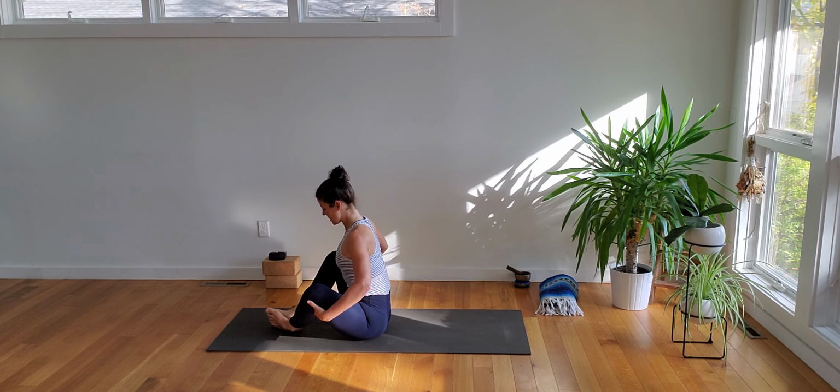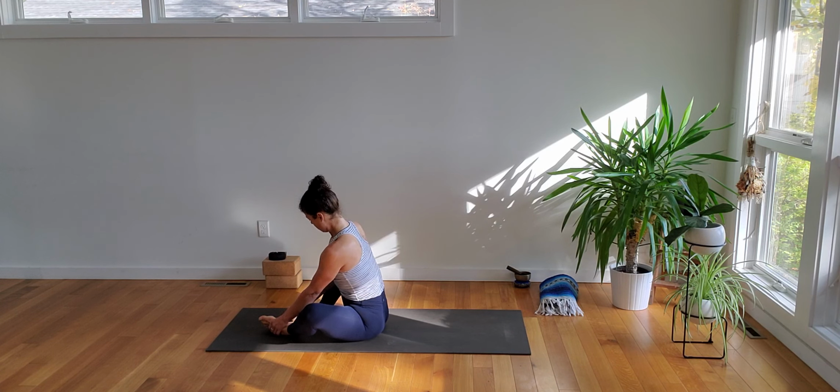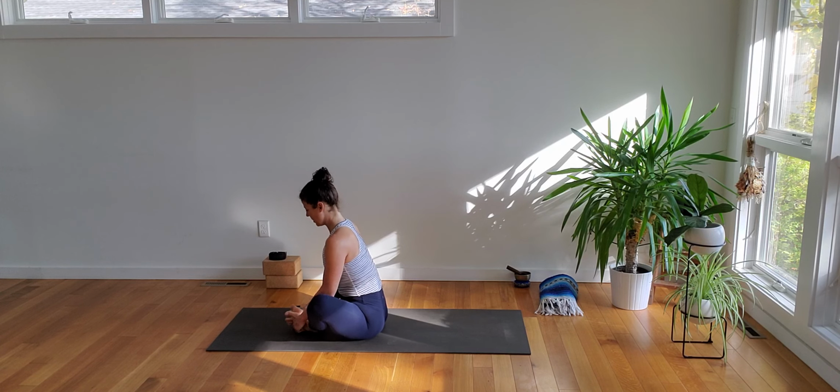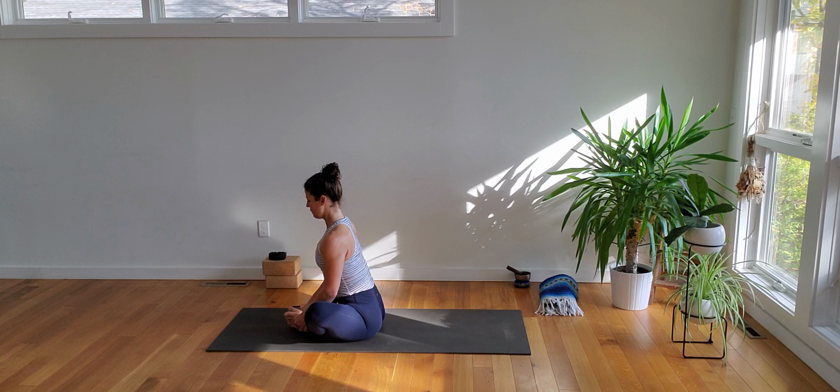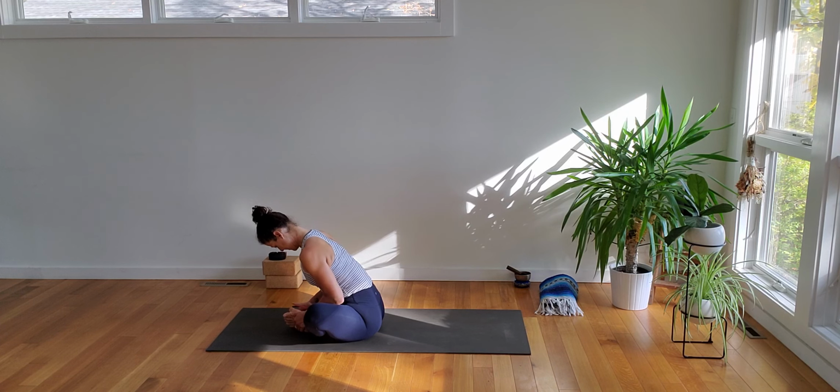Good, again, open the knees out to the sides, bring the soles of the feet together, sitting up nice and tall, inhale, and exhale, fold forward, round angle.